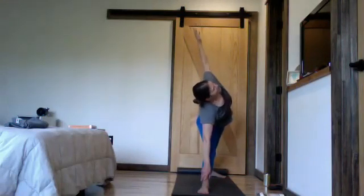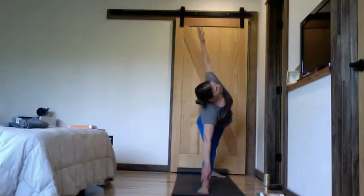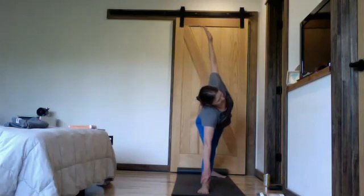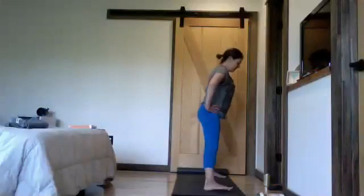So we want the neck to feel long here, connected to the strength of the belly. One more time. Remember to bring your belly in as you come up. Use your legs as well, so you protect your back. Step to the top of your mat.